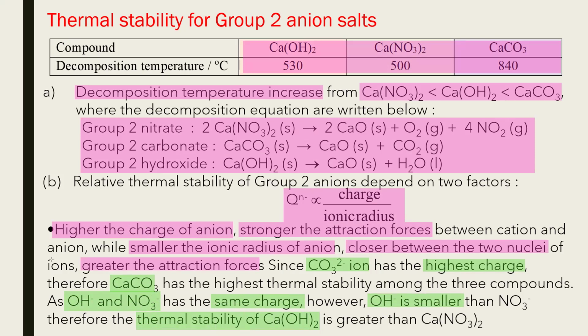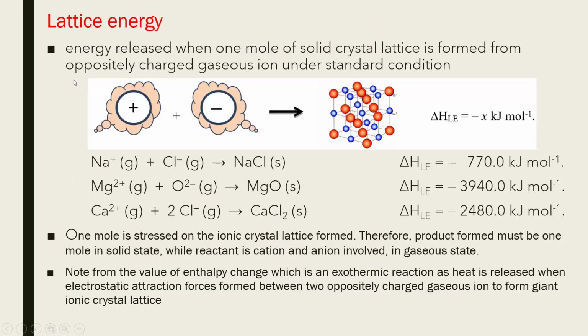Right, we are going to continue with lattice energy. So what is actually lattice energy? You have to define all of them. Lattice energy is the energy released when one mole of solid crystal lattice is formed from oppositely charged gaseous ions under standard conditions. So you have to know how to write the thermochemical equation.